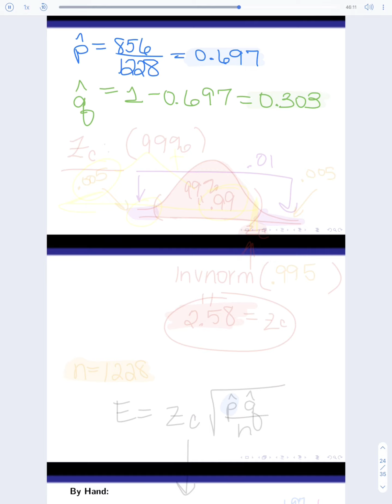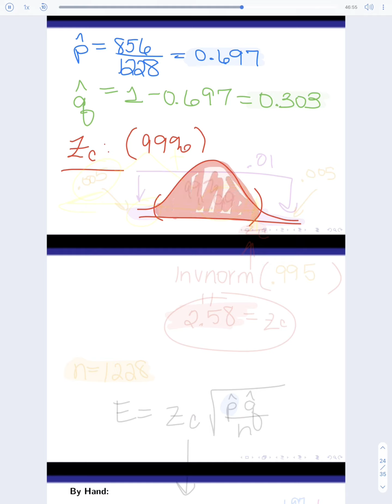Now, remember, the next part is finding the margin of error and using that formula. But in order to use the margin of error formula, you have to find your critical value, your z-value, for your confidence level, which means I need to draw a picture. Our confidence level was 99%, and we'll need to find a z-value. So I'll draw a normal distribution here. And remember, because it's a confidence interval, we have two ends. The confidence level of 99% means that 99% is going inside the middle in the confidence interval.